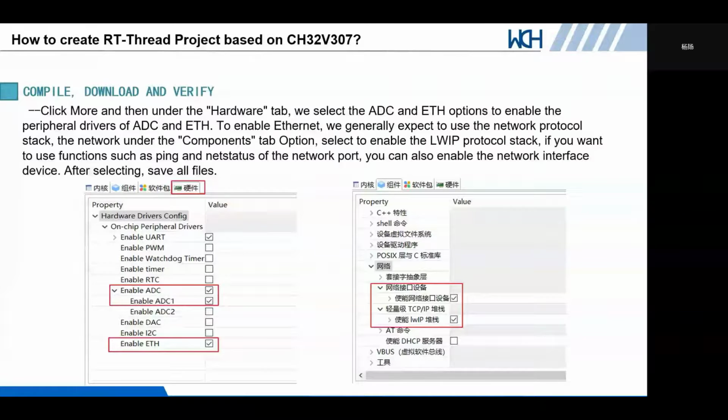Under the components tab, select network and enable the LWIP protocol stack. If you want to use functions such as ping and netstat of the network port, you can also enable the network interface device. After selecting, save all files.